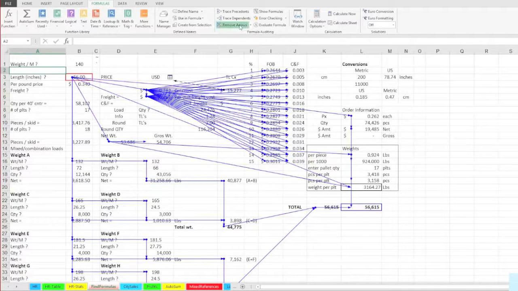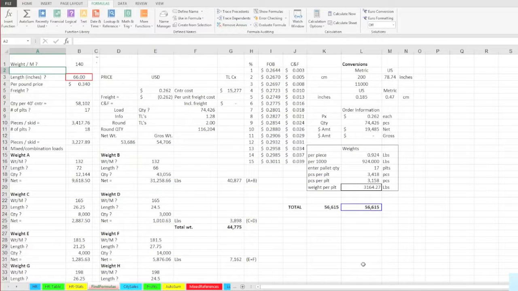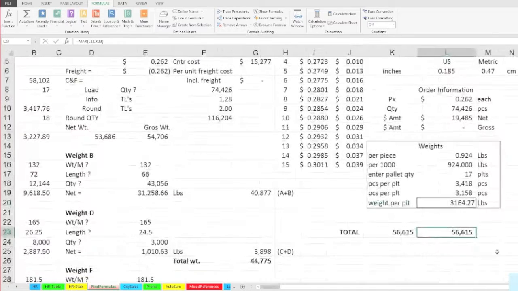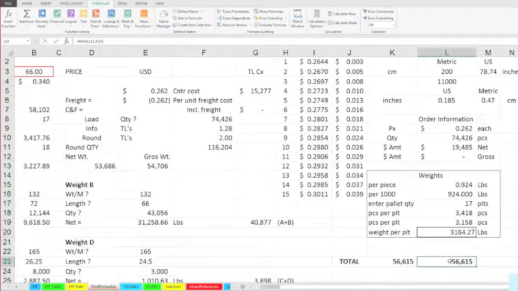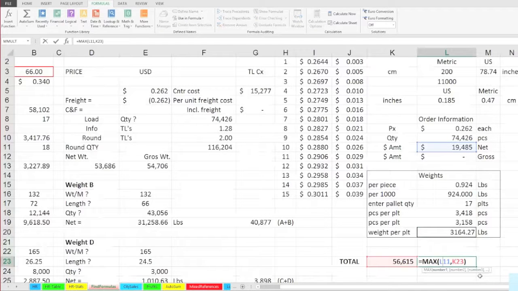And think of the reverse situation, which could be equally or more important, depending upon the circumstances. I've got a total here in L23. Suppose it's the bottom line total. And if someone says, how did you get this number? Where does it come from? It's got a simple little formula that's simply going to pick up the maximum of 2 different cells. But those cells have formulas. So let's work backwards, so to speak. Let's work the other direction.